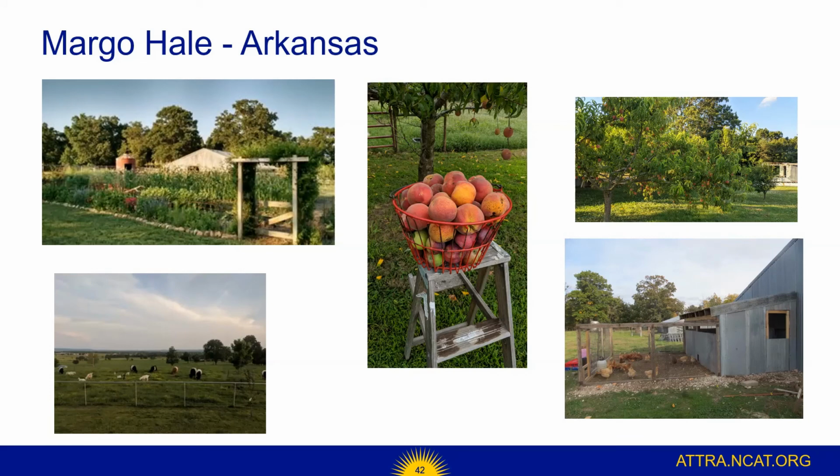Same for goats. Our land is probably better suited for sheep, but my husband and I just like goats better. And so that's why we have goats. So, you can know all the things you should know and all the things that are probably best, but it really comes down to the preferences and what you want to do, what helps you meet your farm goals, and what you want to do on your farm. So I think that's all I have. And next.